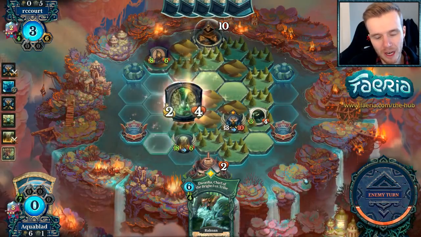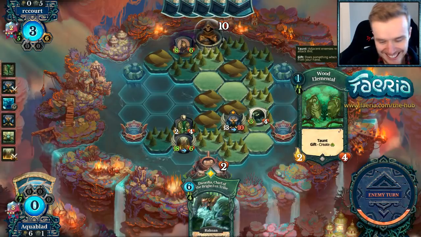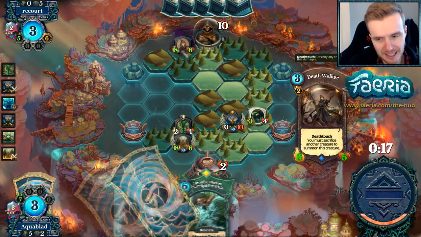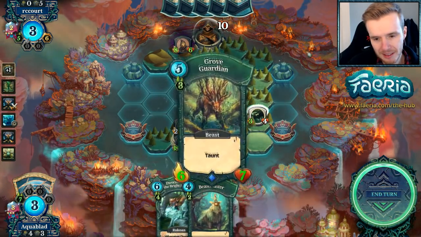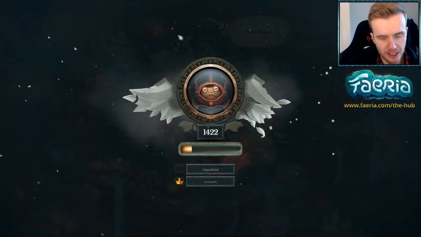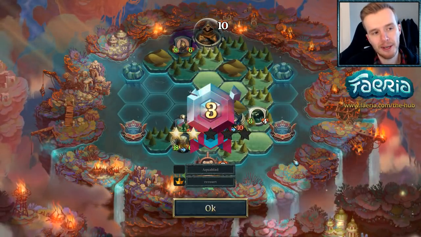And why not? One Faeria Wood Elemental. This even finds lethal. This really stopped me, because maybe I should have just accepted that I needed to play into this. But this card is what lost me the game, not so much the Soul Eaters, just the fact that I couldn't have played an aggressive line. But there we have it. Another loss, unfortunately, for the Beastmaster.